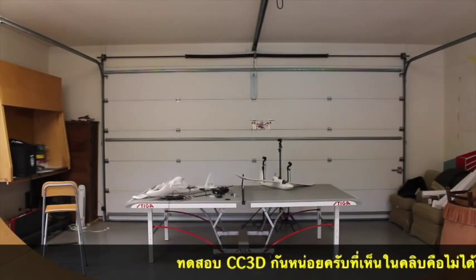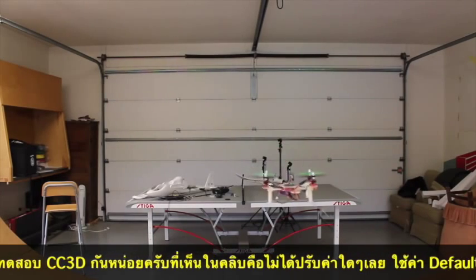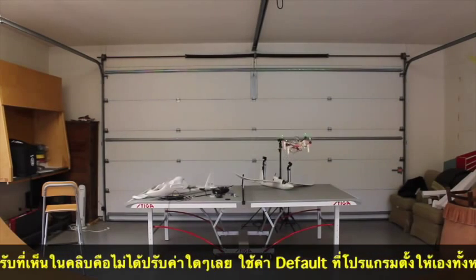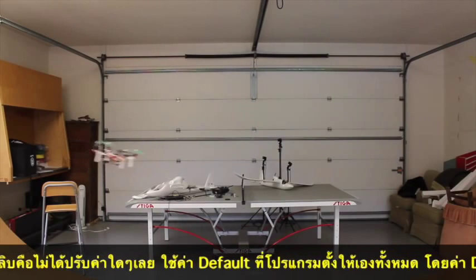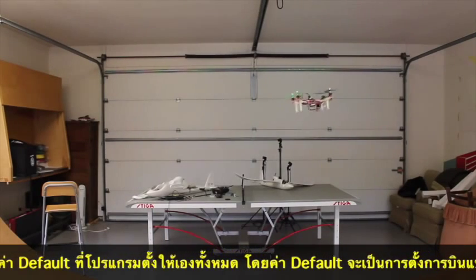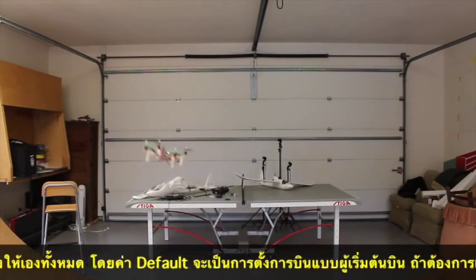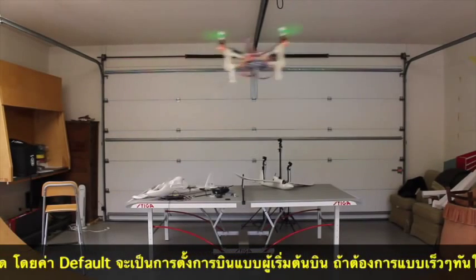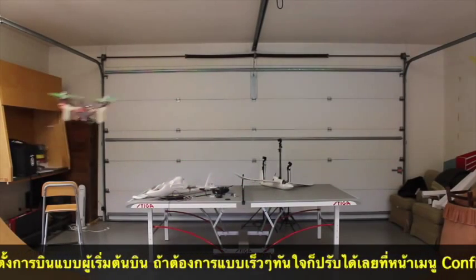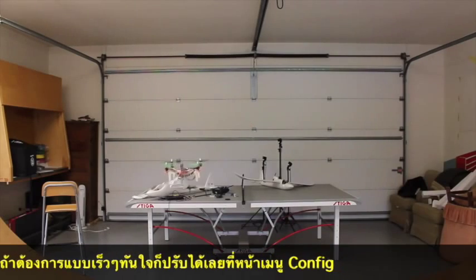So we're hovering — that's good. It's incredibly responsive. You do see a little bit of oscillation, but that's to be somewhat expected given I did no tuning at all. I think we're in self-level mode by default. This thing is incredibly responsive. To be honest, I'm very impressed with how it's handling. I do want to work through those oscillations and maybe try to get some good gain so we can do a little acro with this. Super fun to fly.